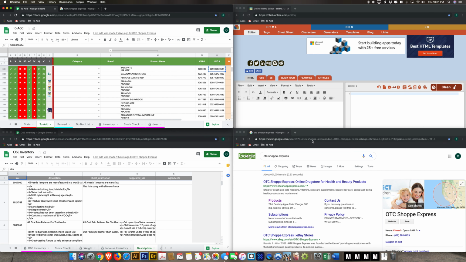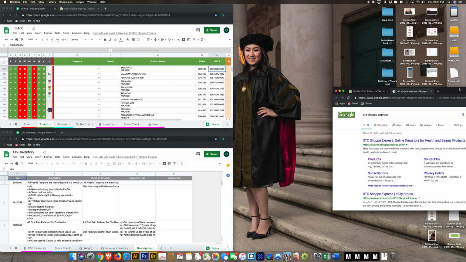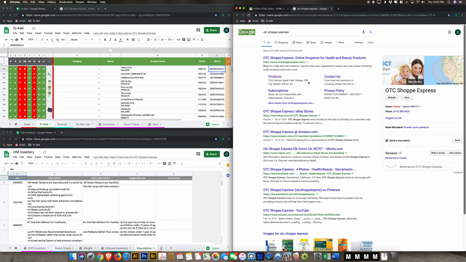And then these windows, I put these together and make it bigger on this side.